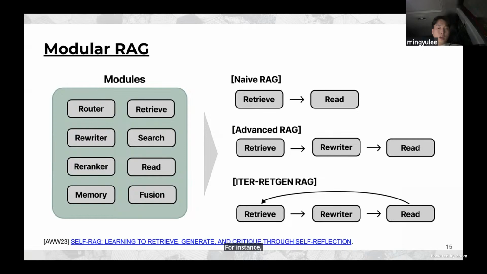For instance, naive RAG is just retrieve modules followed by read modules, and advanced RAG is one type of modular RAG, which might add a rewriter module in between them. But modular RAG allows for far more complex workflows like Iter-RetGen, where we can create a loop to iteratively refine the result. This adaptability makes modular RAG incredibly powerful for tackling complex multi-step reasoning tasks.